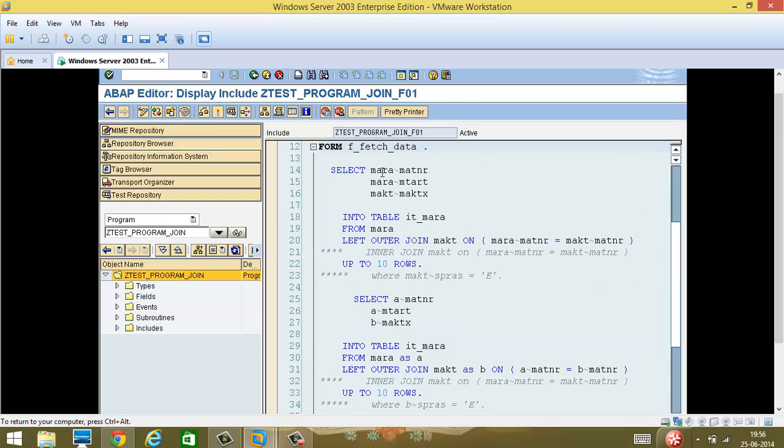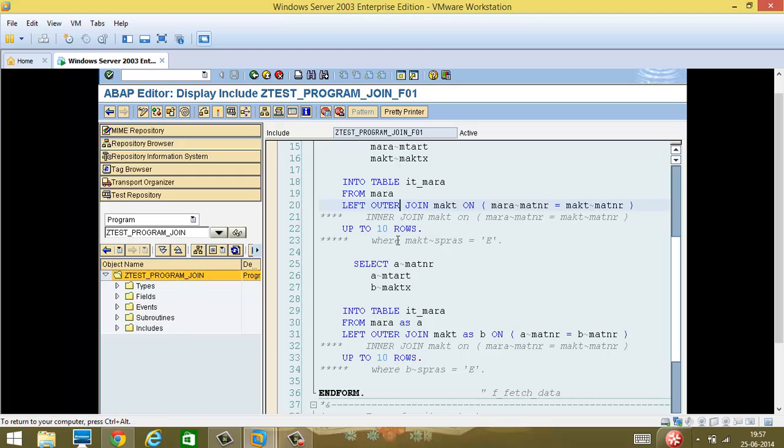Here I'm fetching the material number and material type from the MARA table, and the material description from the MAKT table. We are telling the system that both tables would be joined based on these fields. So it needs to get the material from the MARA table, compare it with the material available in MAKT, get the common values and show them in the output.